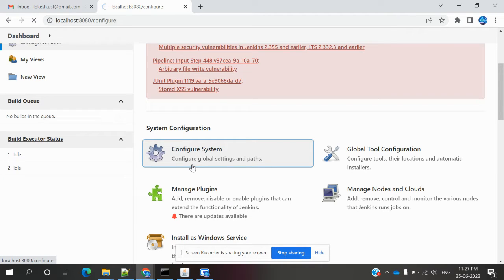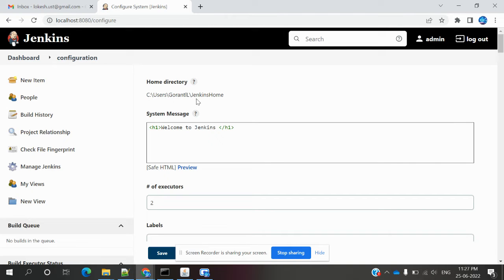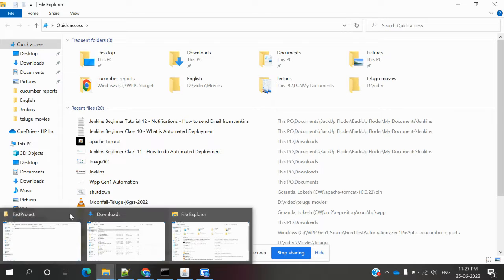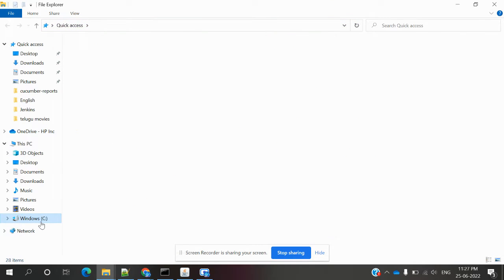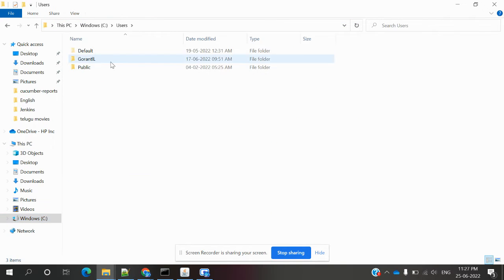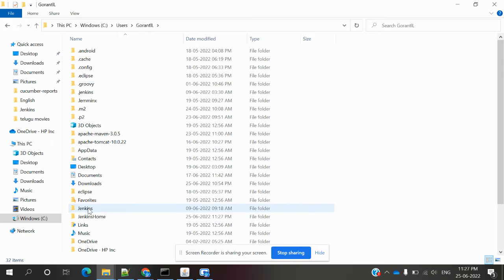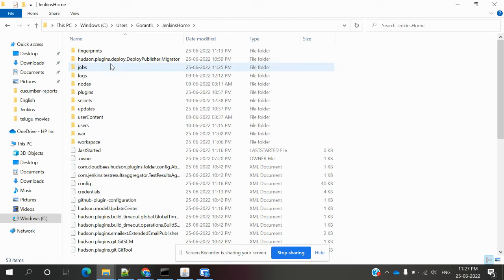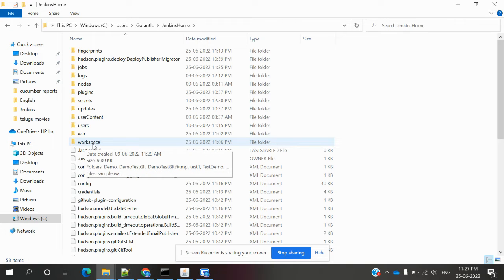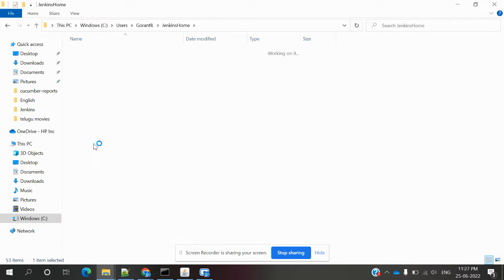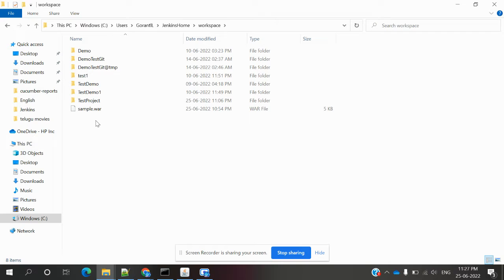At the top you can see the name your project is presented under. Then go to your local C drive, Java home, and there is a workspace. Inside it there is a project called demo deploy.